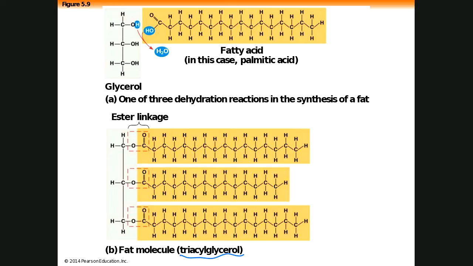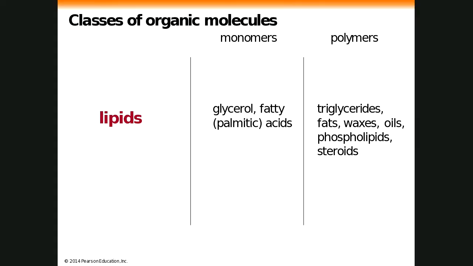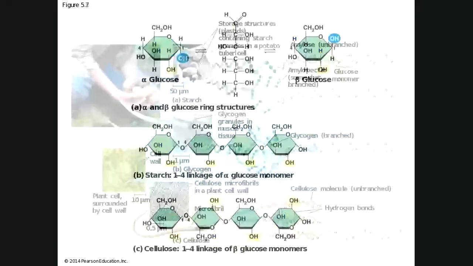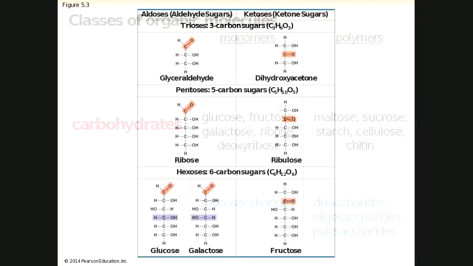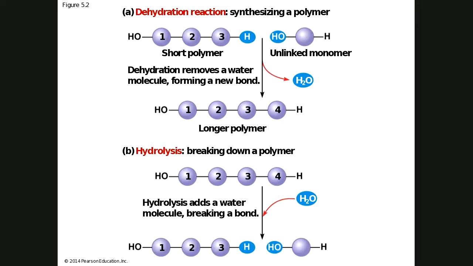Okay, let's take a look at the top. Remember what I said about all these organic molecules that we're going to go through. Let me bounce back a couple slides so I can spark your memory. Remember, I said that all organic molecules have monomers that make up polymers, and we talked about how that chemically happens. We talked about how these things are put together and how they're torn apart. And hopefully between yesterday and today, you've committed it into your head which one is which, right? And I gave you a way to remember.